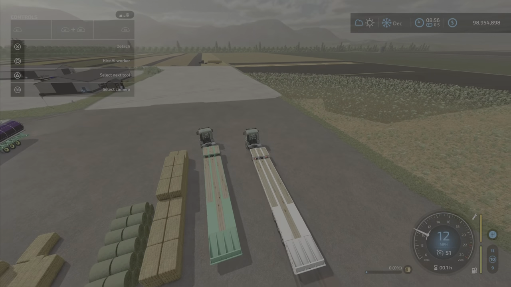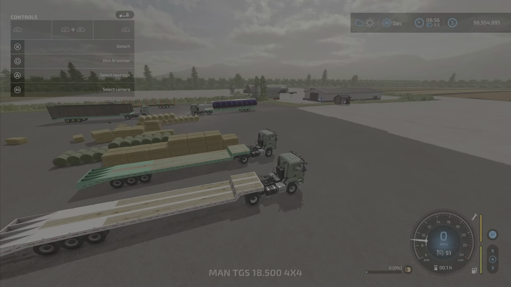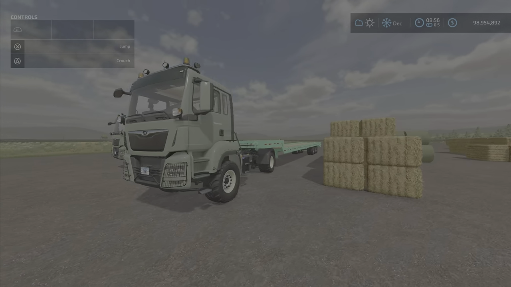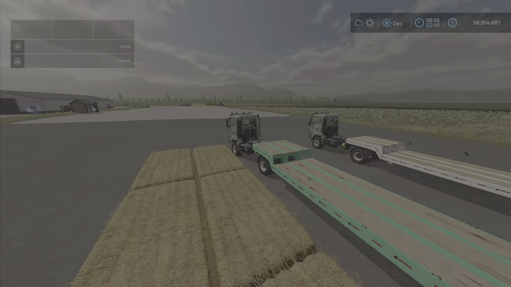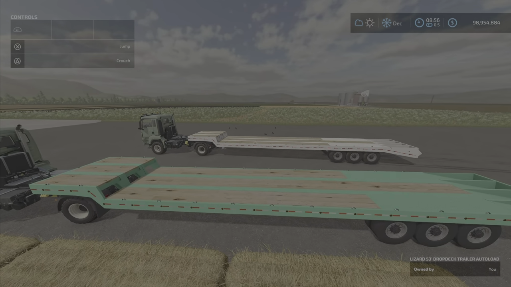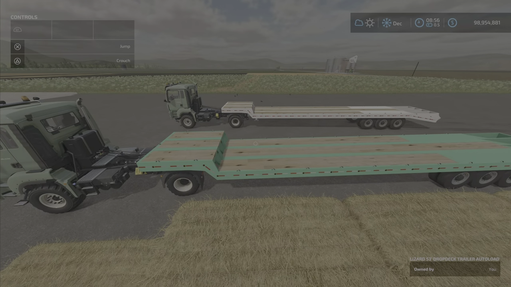So, that is it. That is quite the lineup. That is probably one of the most multi-purpose type trailers I have seen yet, at least on console. There is a lot of options, a lot of things going on, and a lot of things we can do with that. Wow. Just wow. That's the 53-foot drop deck trailer pack with auto load. Ooh, it's even a mouthful. By Mac Trucker 921. This is for all platforms.